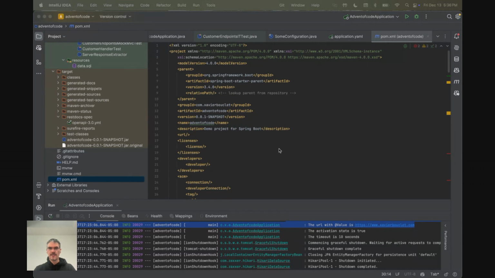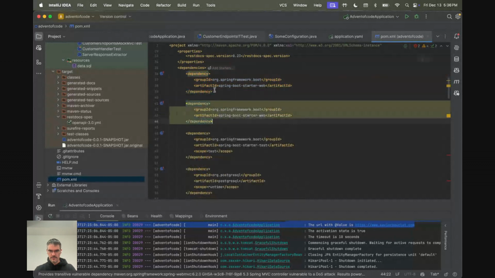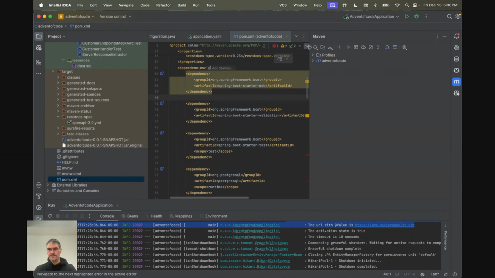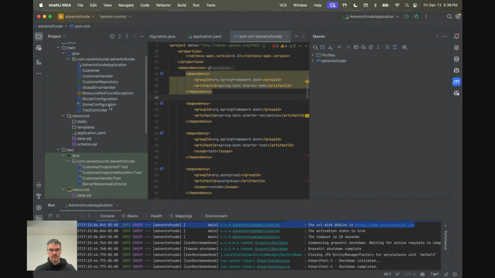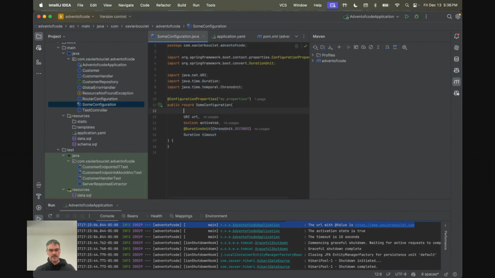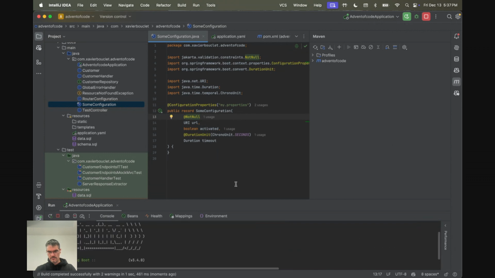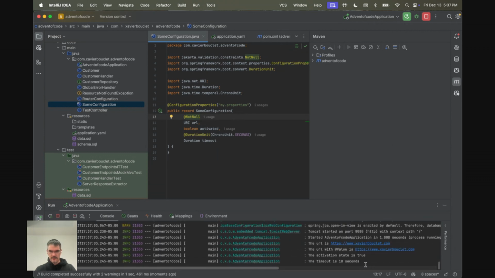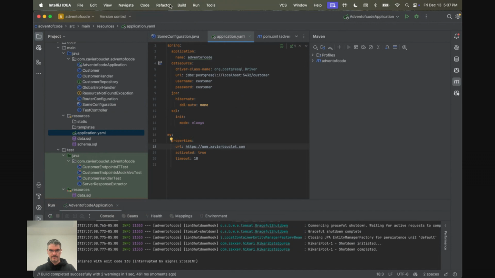Switch my screen. Cool. So first, for validation, we're going to use Jakarta Validation through the starter validation. I'm going to refresh. And we're going to get back to our properties, and like I said yesterday, we don't want our value to be null. You can see that it's going to start because the URL is defined, so it starts, and we can show our value. Let's stop that and let's comment.